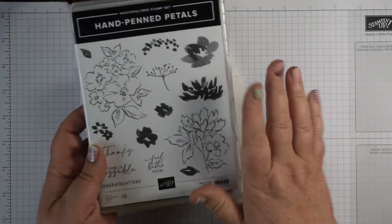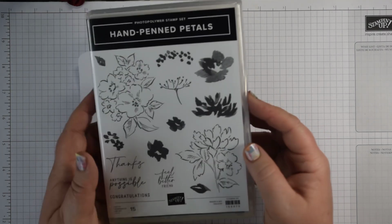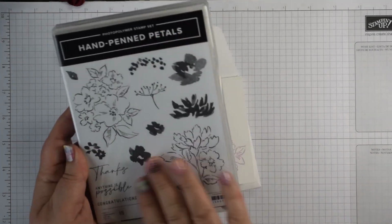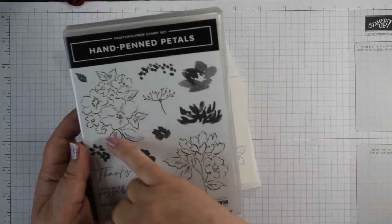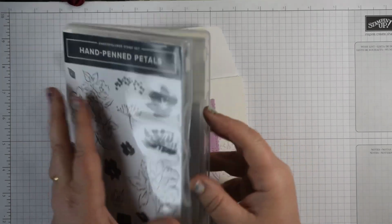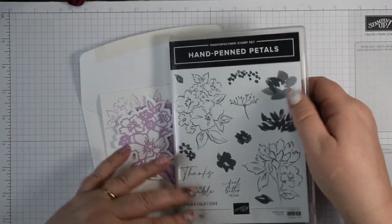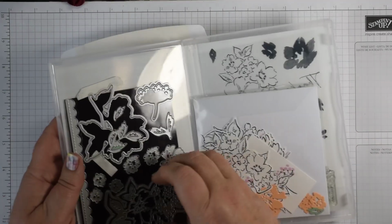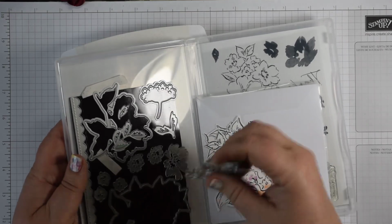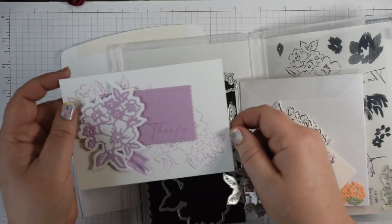Today I'm talking about Hand-Penned Petals and the new in colours. This is a beautiful new suite from the new annual catalogue that has these lovely sketchy flowers in it, some super sentiments and some lovely infill stamps to fill those in as well. It comes with coordinating dies. So not only do you have a die to cut out this lovely image here and also this one, but you've got a detailed die as well, and that's what I wanted to use today, as you can see here on this lovely in colour card.